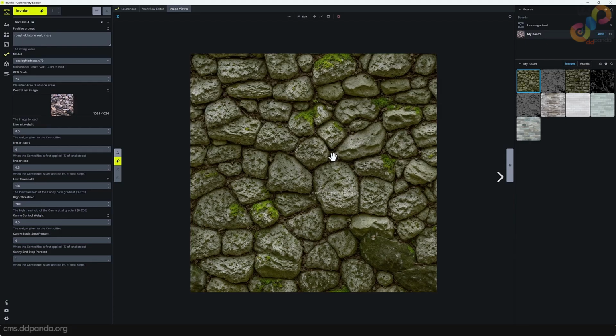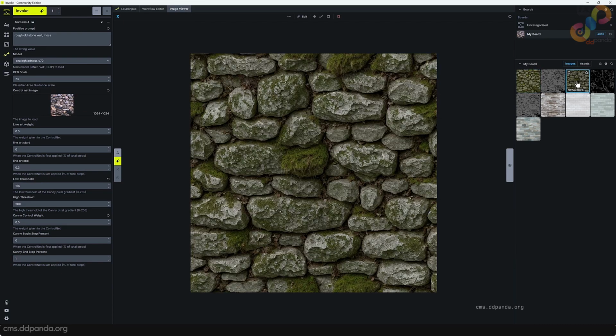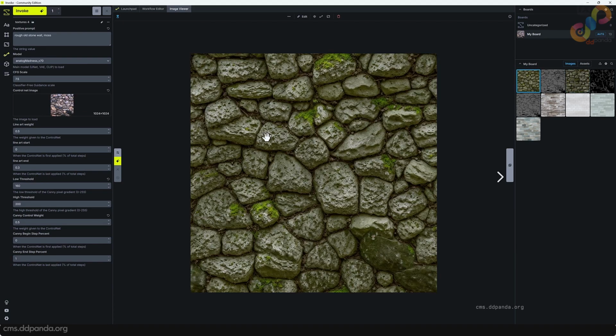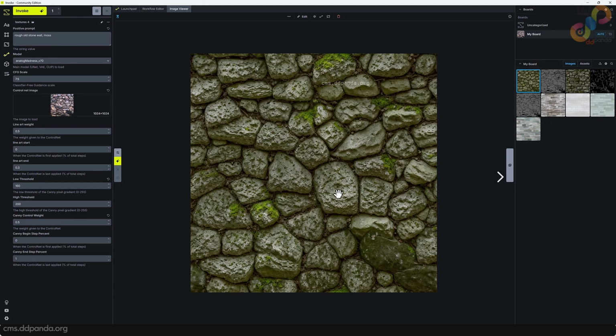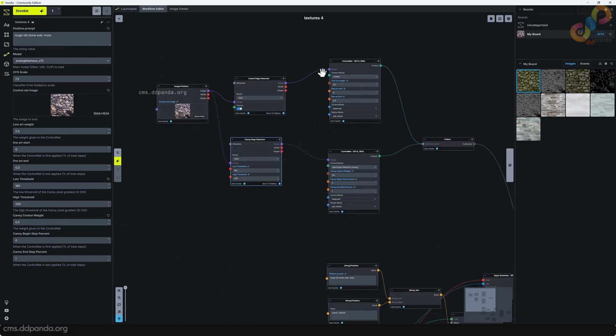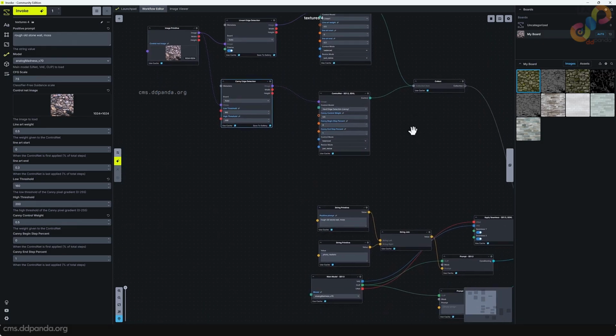But this result is enough to give us some feeling of all these fine textures that we're getting here from the Canny preprocessor. It appears more than in this one, where this created more of a natural kind of stone texture, whereas this one really tried to accommodate that canny. So depending on your needs, depending on the texture you're doing, you can add as many line detection algorithms as you want and simply switch between them.